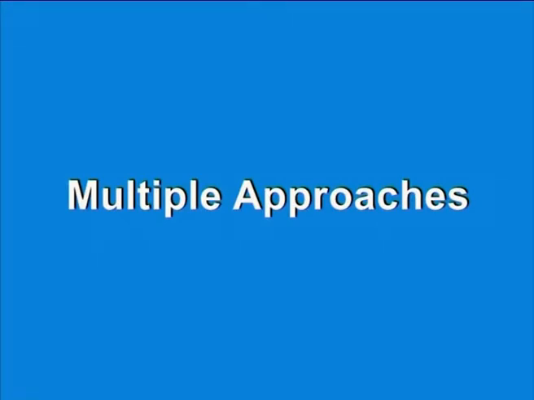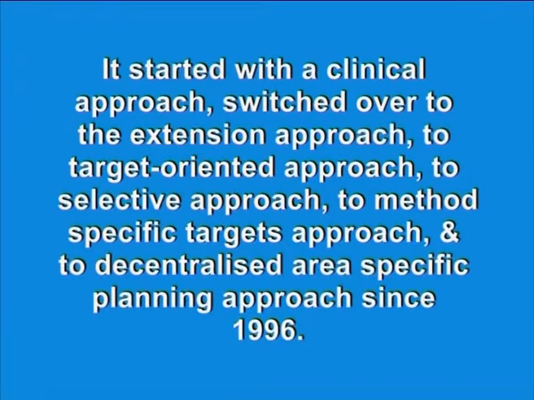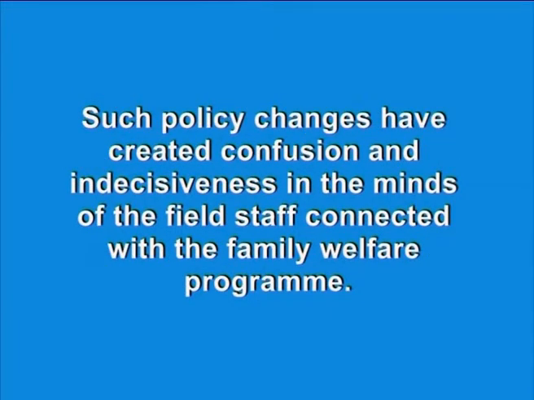11th is multiple approaches. The government has been experimenting with a variety of approaches to provide family planning services to the people. It started with a clinical approach, switched over to the extension approach, to target oriented approach, to selective approach, to method specific target approach, and to decentralized area specific planning approach since 1996. Such policy changes have created confusion and indecisiveness in the minds of the field staff connected with the family welfare program.